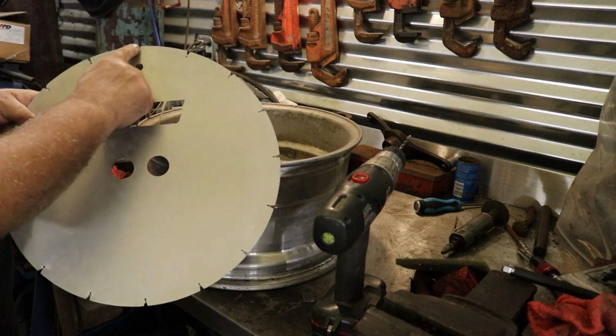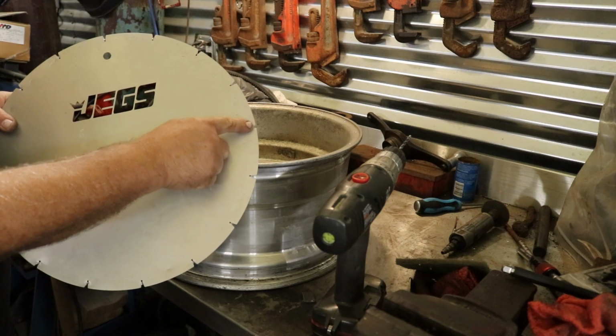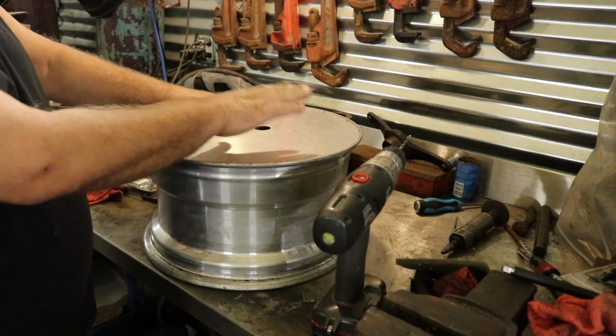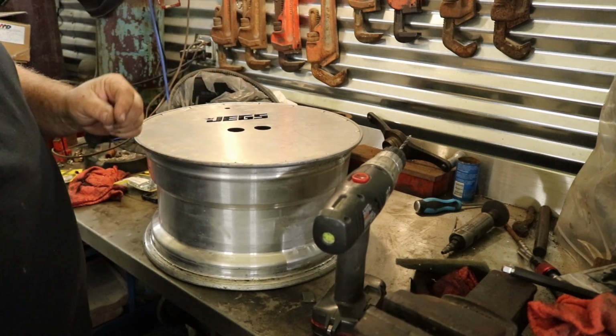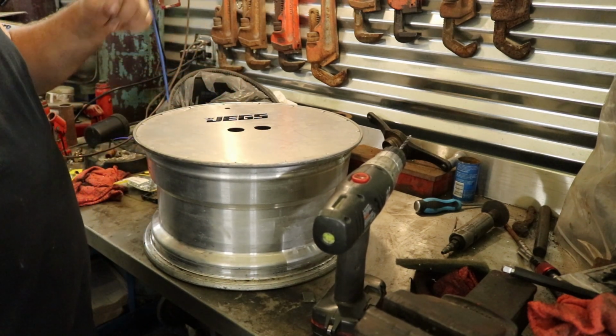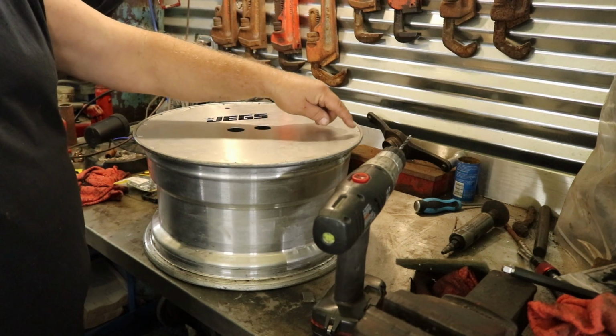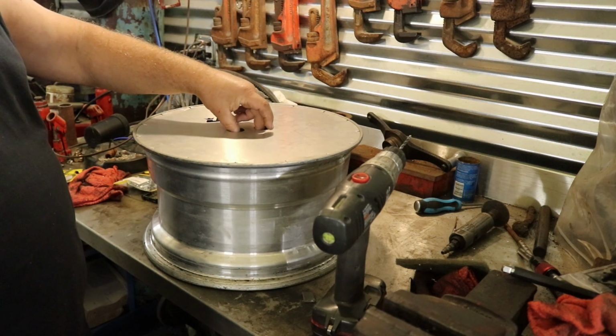Jegs. Has all your spots all the way around here where you do it. So you would just set this in. Then you got a punch. It comes with the punch and the drill bit. And you'd go through here and you'd punch all your holes all the way around. Then you get all your punches out of the way.